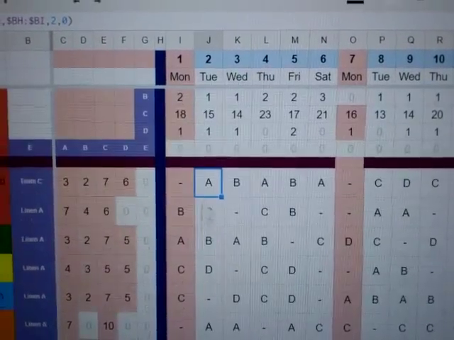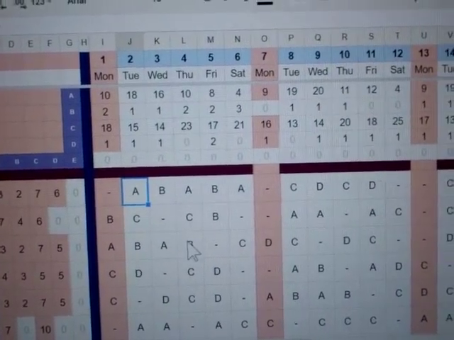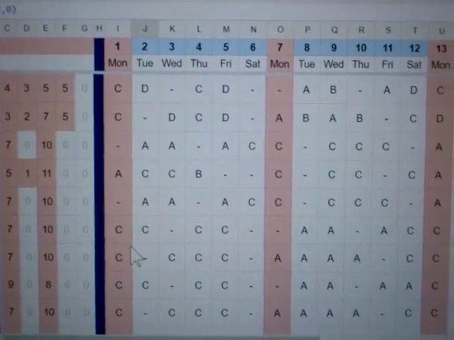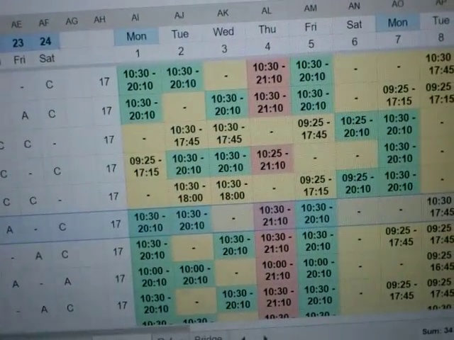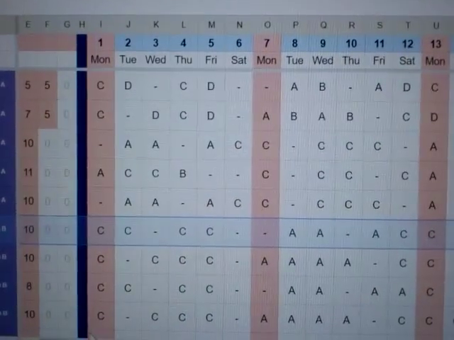So with these two pieces of information, you can distribute the breaks fairly. So therefore, you've got a lot of C's here, and then you scroll along and look at the rota time. So the rota time is like this, and then you make a fair judgment.